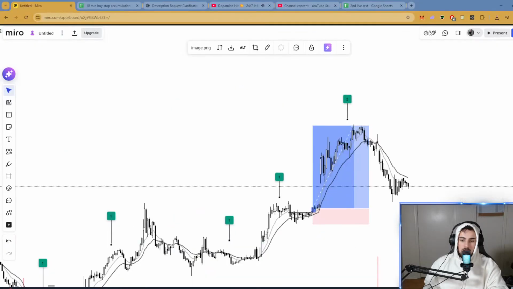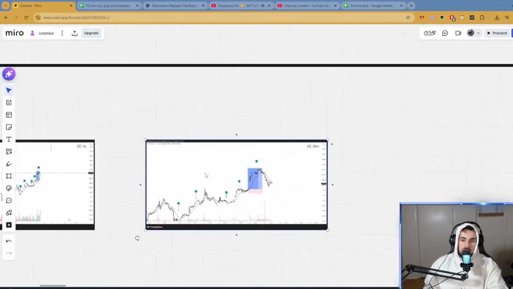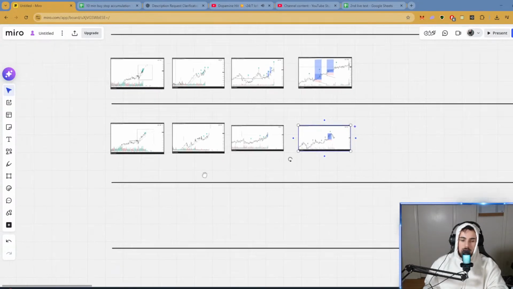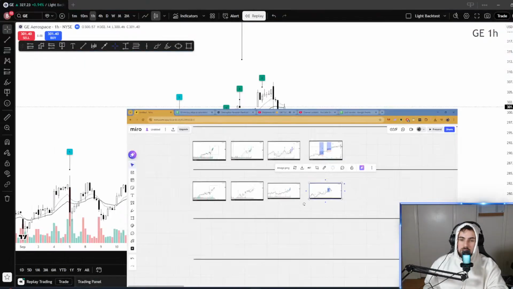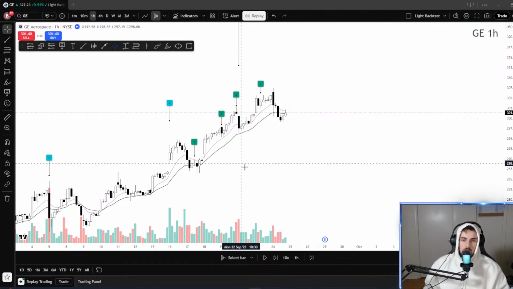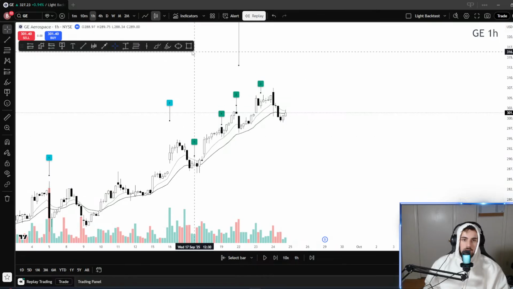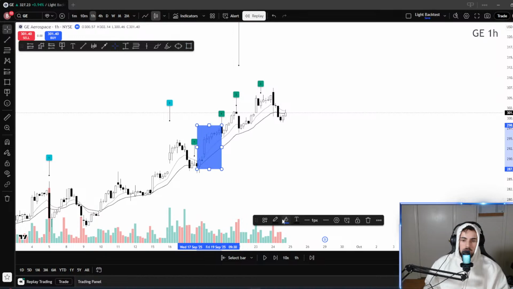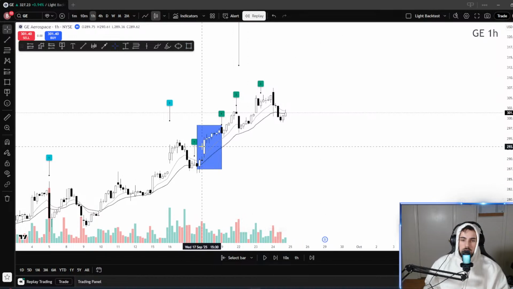Right now I'm just looking for setups and to screenshot setups to look back at later of this new system I've been testing out. So pretty cool. What I want to do here in this area is highlight the bullish pushes that I would want to look for entries in.